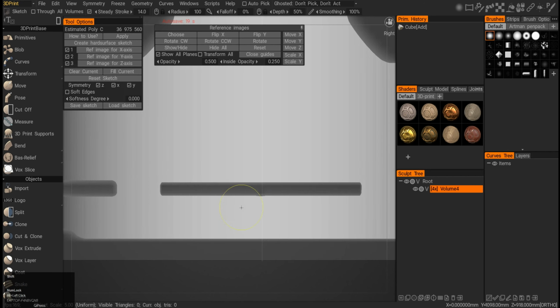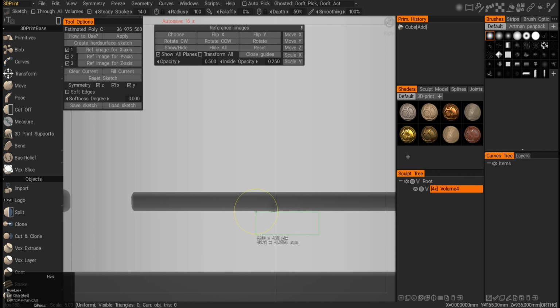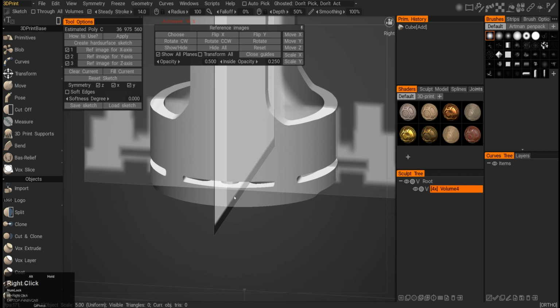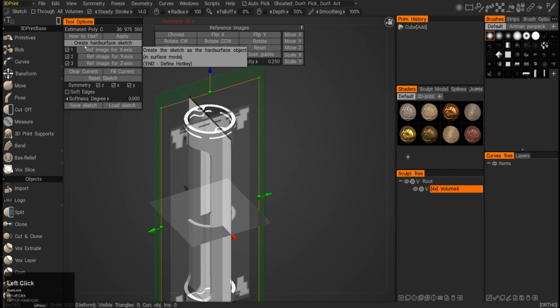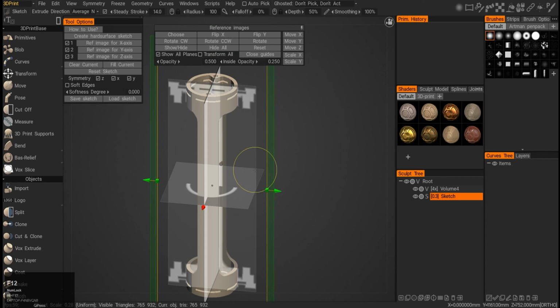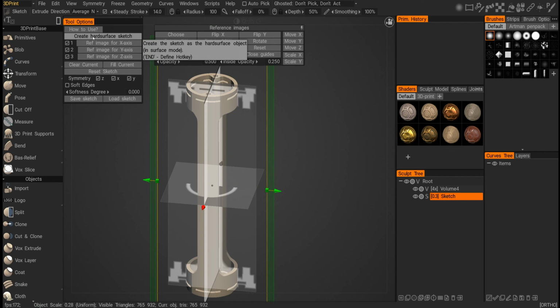Now we got a little bit of a ledge there, but I won't really worry about it that much. So it's good enough. So what I want to do is click here, create hard surface sketch, and that will construct us our first part of the assembly. One thing you do want to do is save before you click create hard surface sketch, because it can potentially crash. It didn't crash this time, and usually it's pretty stable, but just in case, just click save as much as you can.